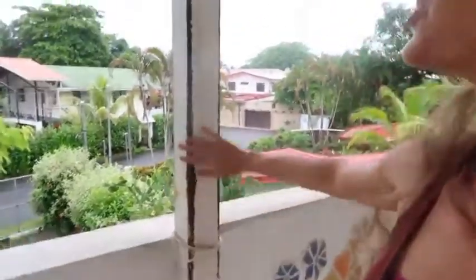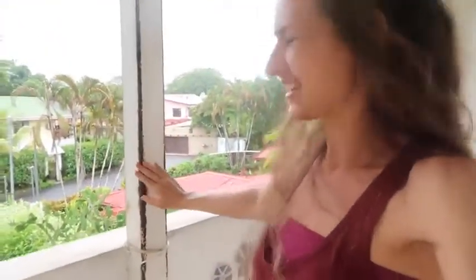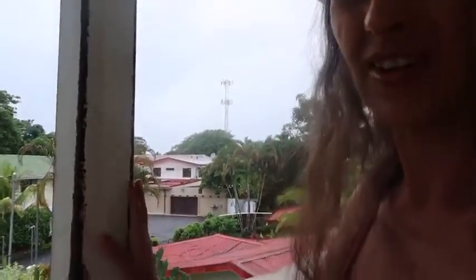So the next major issue that I have up here is this. I had sort of curtains that I hung up on here, and they kind of rubbed against this, and so it's caused all this pitting and rust and erosion. So this really needs to be all grinded down and then repainted. And sort of that's the worst one, but not all of them are so bad. Here's one that's not as bad.